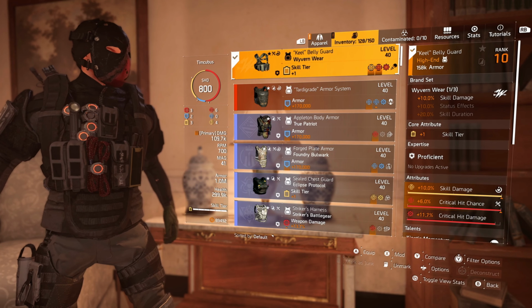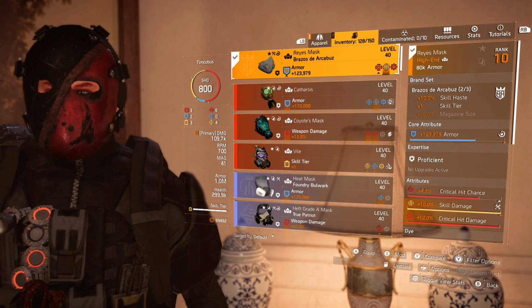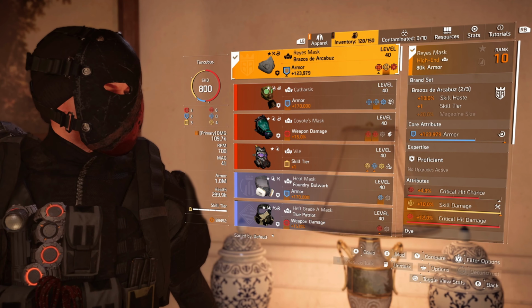And last, but certainly not least, is the mask. It's going to be the second piece of Brazos with armor on the core, crit hit chance, skill damage as secondary attributes, and crit hit damage mod.